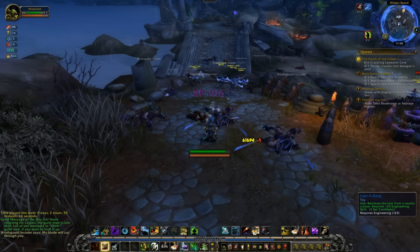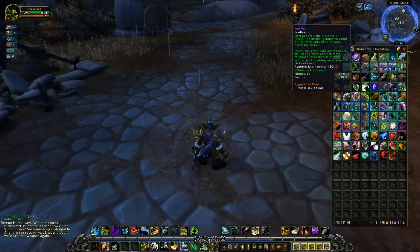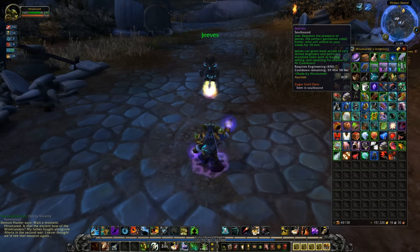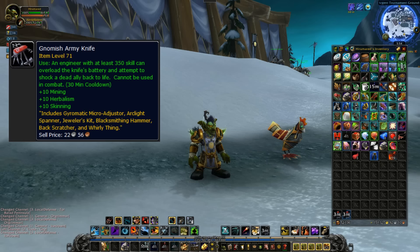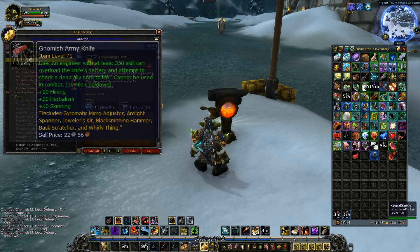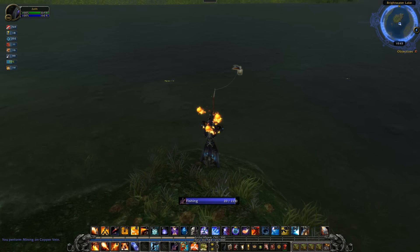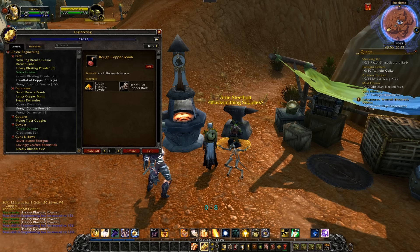I leveled up engineering on new toons just to use the looter ring — makes grabbing loot so much easier, especially as ranged classes. Jeeves and the portable mailbox will never stop being useful too. But this spot on the list is for the Army Knife and the Anvil. The Army Knife was a lot more convenient back in Wrath when it was introduced, as many professions actually still needed professional tools to do their crafts. Just so you know, you no longer have to use a mining pick to mine, a skinning knife to skin, or a fishing pole to fish. Some professions still use tools, so the Army Knife is still useful.